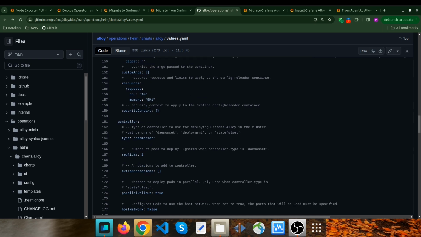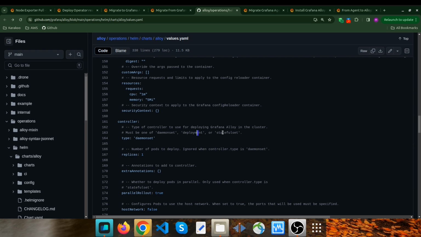Another thing that is so important here is the controller. The controller type by default is daemonset, but you can change it to deployment or statefulset. Deploying Alloy as a statefulset is a recommended option for Prometheus metrics collection, as I want to do here in this example. And when you set it to statefulset, the persistent pod identifiers make it possible to consistently match volumes with pods so that you can use them for the write-ahead log directory.